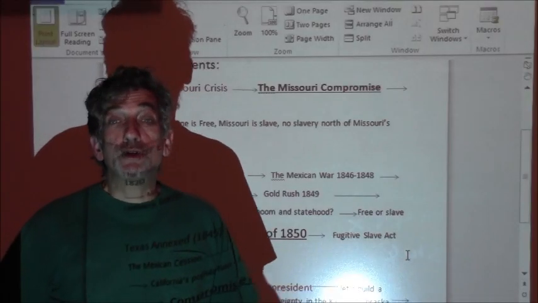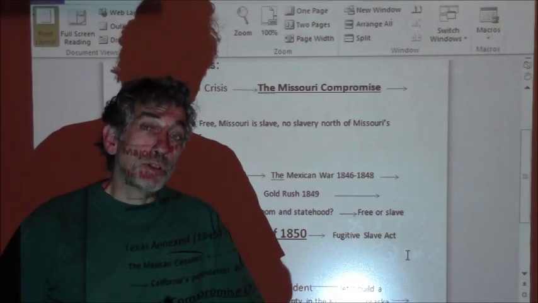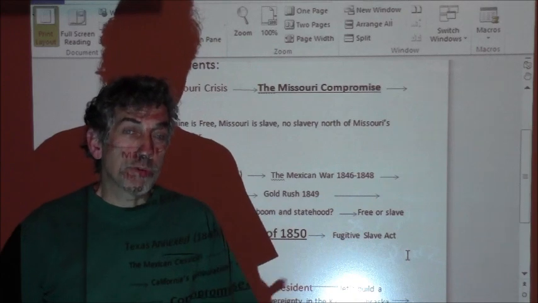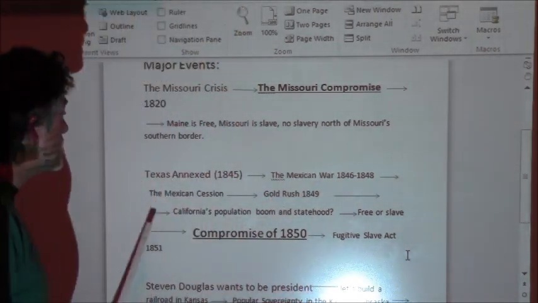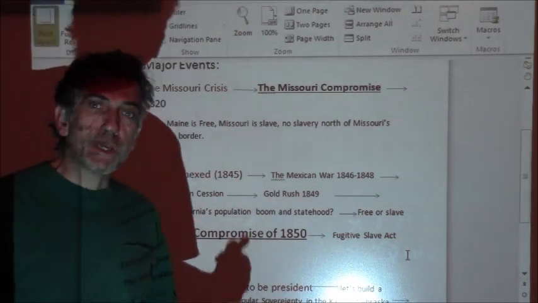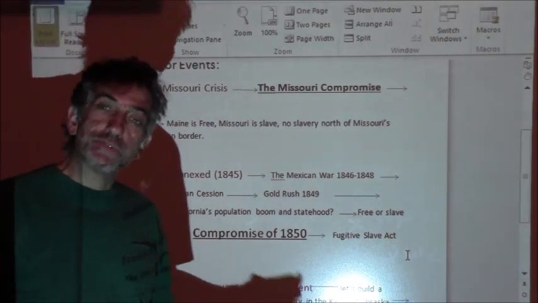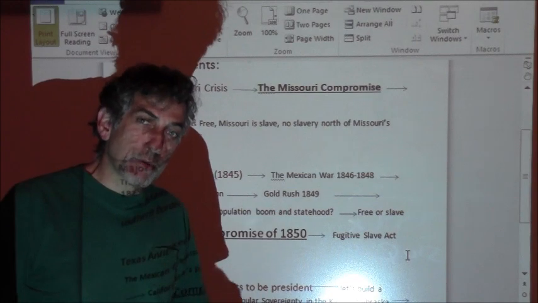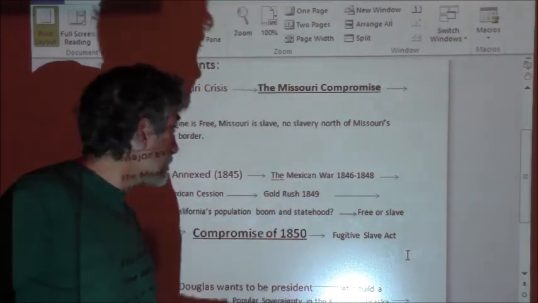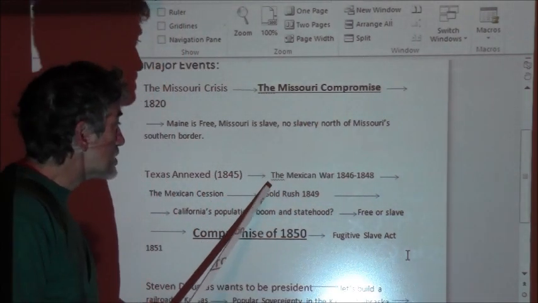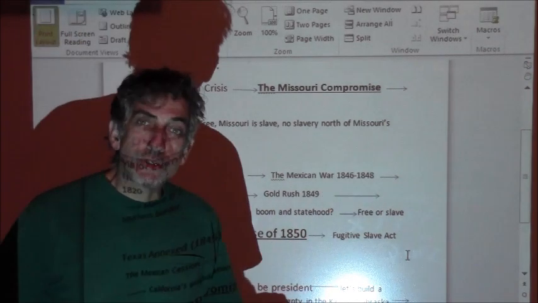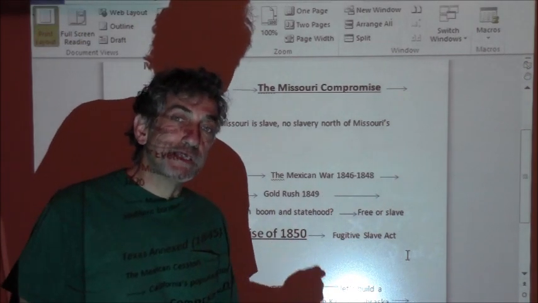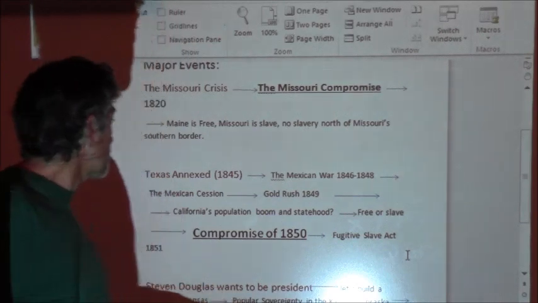The next area of concern is going to be Texas. I'll take a longer look at Texas in a couple of minutes, just to walk through it very quickly right now. Texas is annexed in 1845 after being its own republic, and Texas is very far south. So when Texas is annexed, we have a whole question of slavery rearing its ugly head again. Separate topic for a second. That causes something called the Mexican War over a border dispute between where is the border between Texas and Mexico.